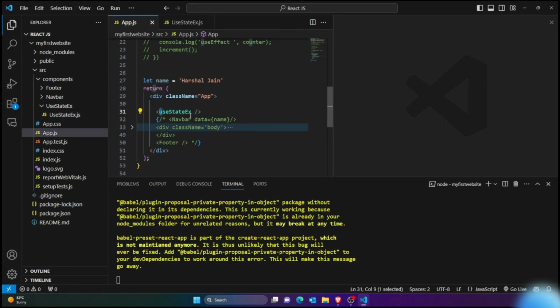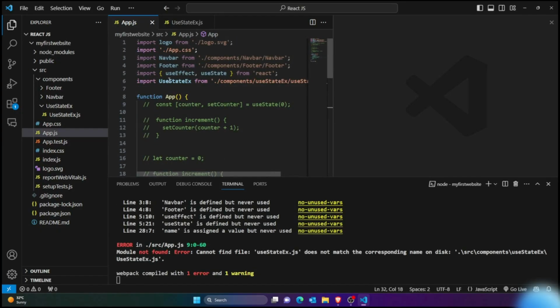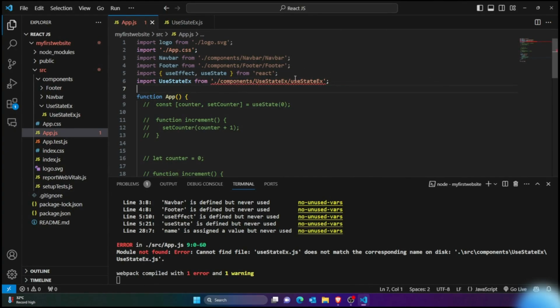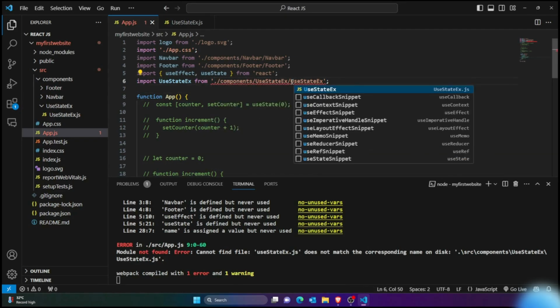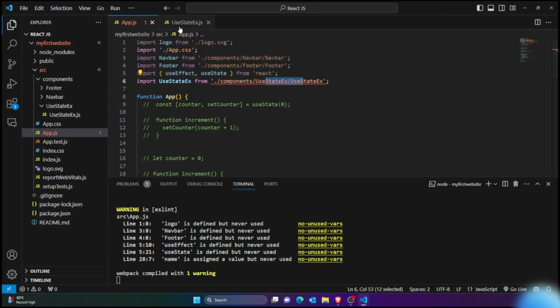That's it. Once you do this, if I make it a capital U and press Ctrl and Space, you can see that now it's imported very easily. It's working fine, and this works perfectly, but the directory name has not changed yet. Now it's fine. Sometimes you might get some issues while importing, so you have to change the name, then it would give you proper results. Now if I reload this, you can see I'm getting this text. That means I'm able to get this.